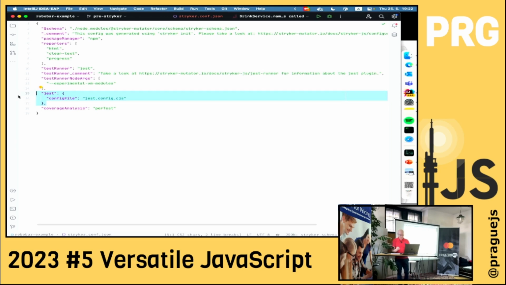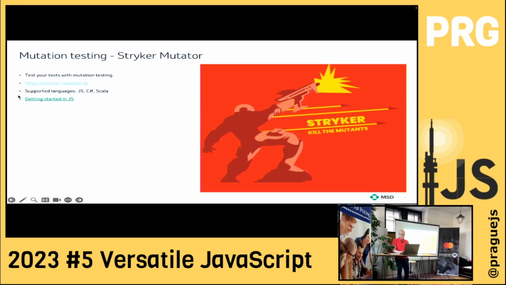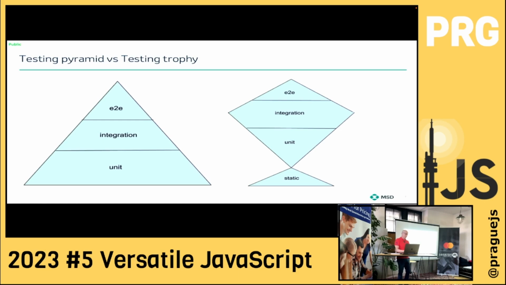Okay, so let's move to the next slide. If you didn't know the ice cream cone, maybe you don't know the trophy. Do you know the trophy? Okay, so that's yet another testing pyramid. It's called the testing trophy, and what does it say? You are shifting more to static tests, like PHPStan or TypeScript, or things which catch your bugs at compilation. So that's called the trophy. Then, if you have more static checking, you don't need so many unit tests, basically.